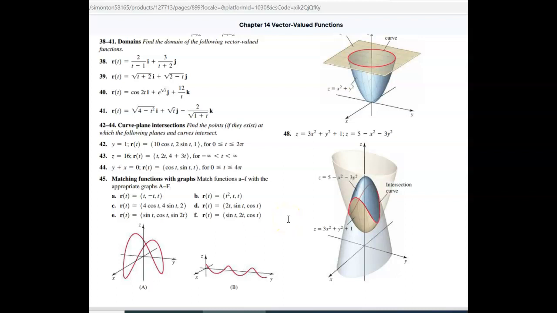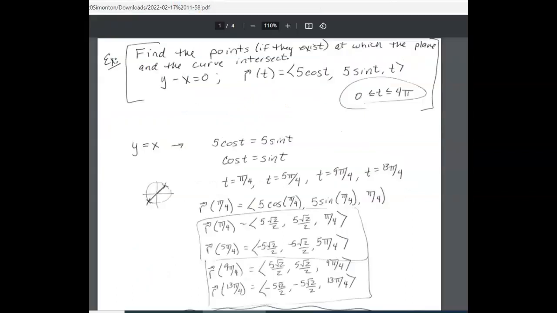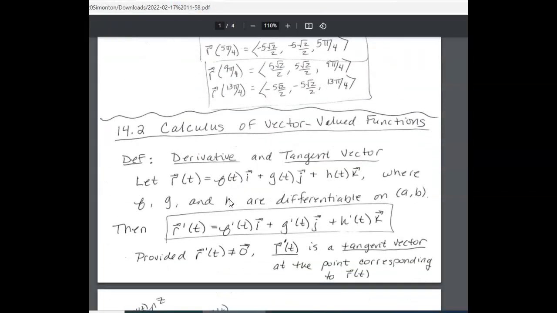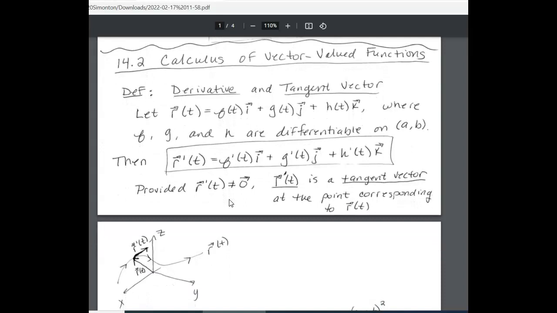Okay, so that's the end of chapter 14. I just wanted you to at least have some explanation on how to finish those homework problems. All right, so we're going to go back here to this sheet of notes and talk a little bit about 14.2. In 14.2, I'm going to skip around a little bit because some of the things in there I think are going to be harder to learn just by watching a video versus going through those examples together in class. So all I'm going to do in this video for 14.2 is talk about how to do derivatives of vector functions and how to do antiderivatives.